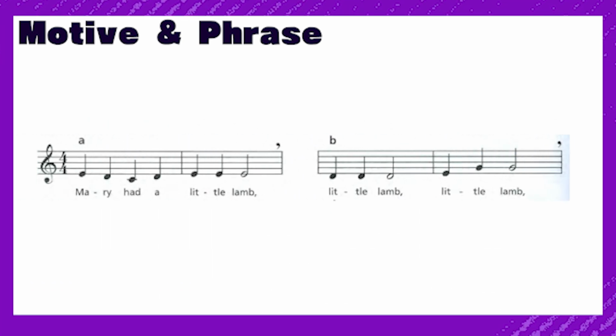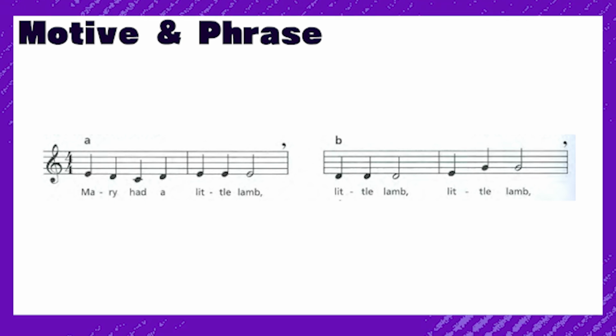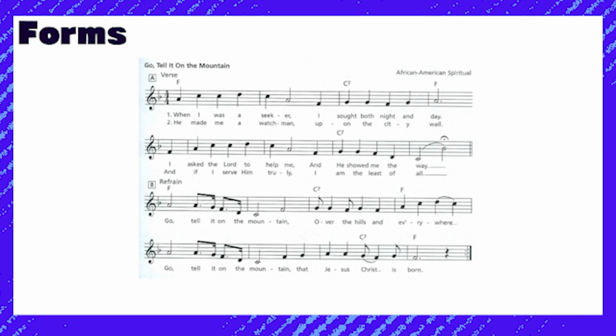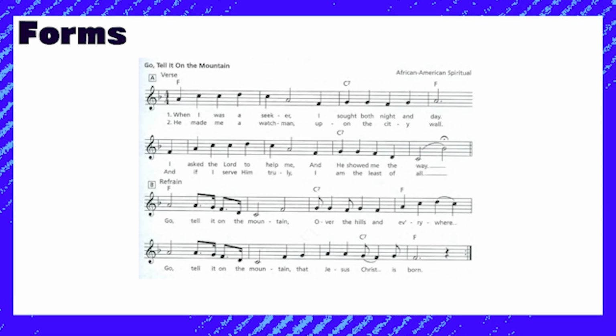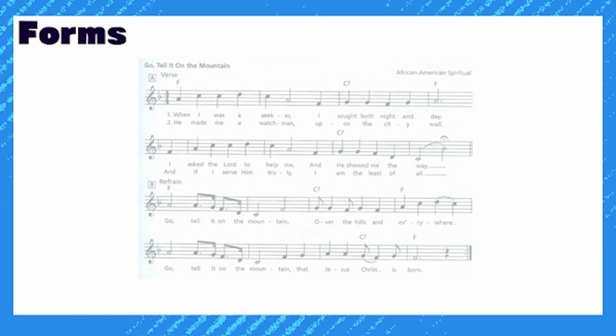It can have a complete idea or an incomplete idea, but a phrase is found by the little pauses in between each other to take a breath, a pause, like a sentence. So what do we do with these phrases? Forms. We'll start with AB binary forms. When you combine multiple phrases, you get a complete part, which with another part creates an AB two-part form. So the first section contrasts with the second, but they're going to share similarities but still be distinct to create what we call a song.